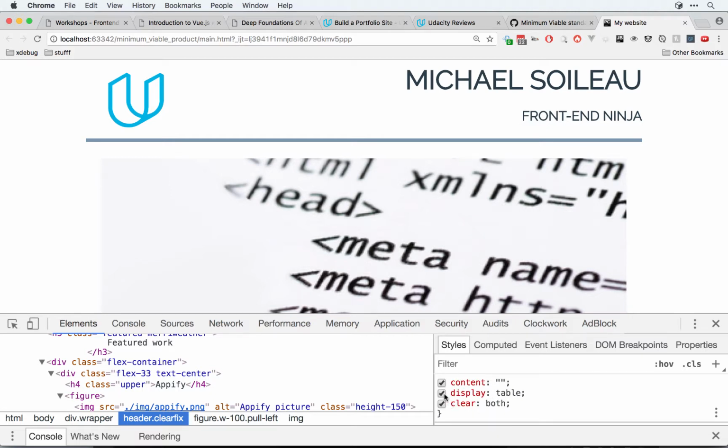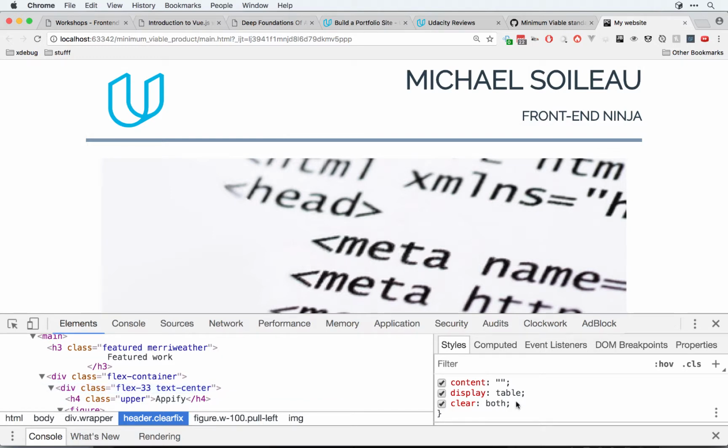There we go. It's what's known as a pseudo element. I don't know if that was ever covered, but pseudo elements are non-selectable in JavaScript. So if you have a CSS pseudo selector or pseudo element, there's no way in JavaScript to manipulate that. It has to be manipulated with CSS. So they can be kind of a gotcha.